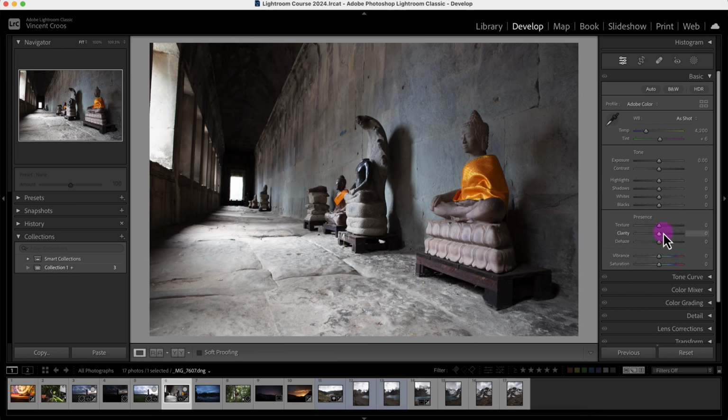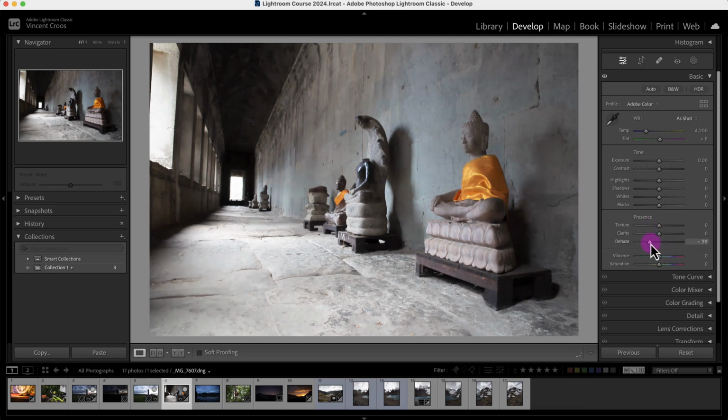On the other hand, texture is pretty good when you're applying it to skin tones because it'll make the skin look a little bit more soft or smooth it out. Clarity can do a little bit of the same, but the texture is actually better for skin tones and evening out portraits. Now, going to the Dehaze tool.